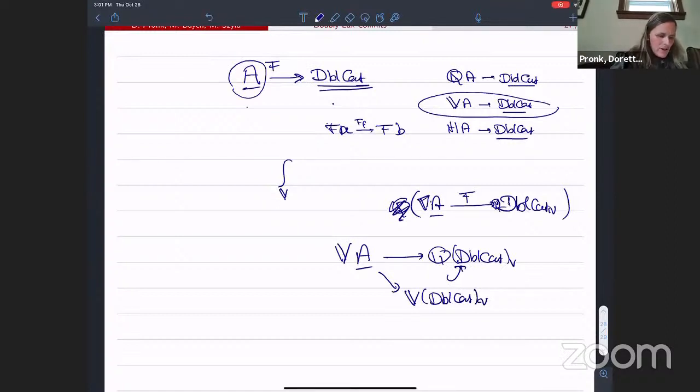So I guess the only question is, what kind of limits do we get if we can either go for VA and take the induced F, or you can go for QA. With V, I'm fairly certain you get the ordinary lax colimits. With Q, I'm not sure. It might not add anything, but I'm not certain about that. And if you do H, then I think you end up with the elements.